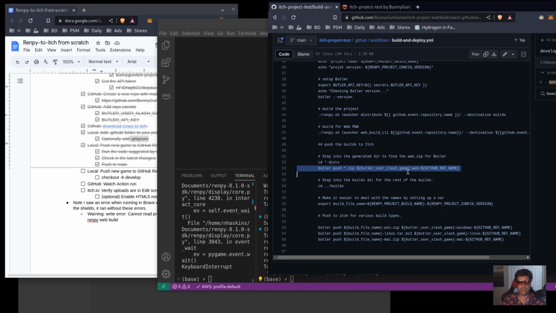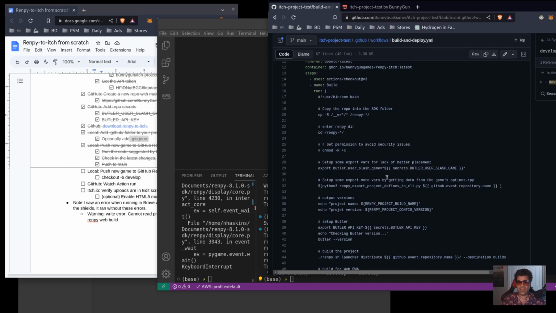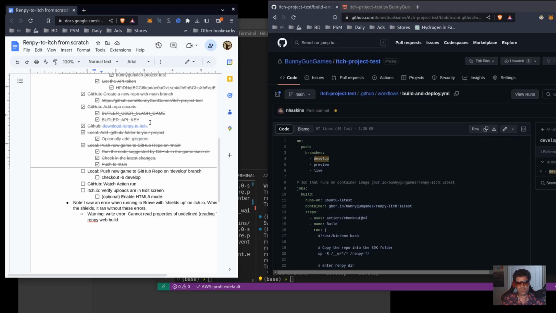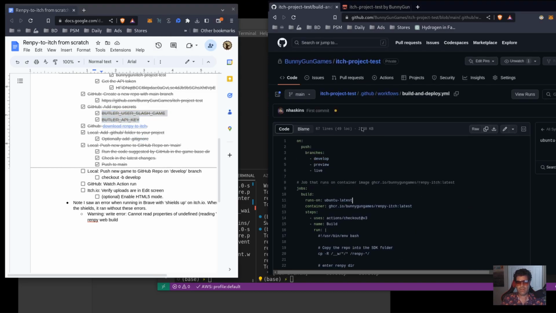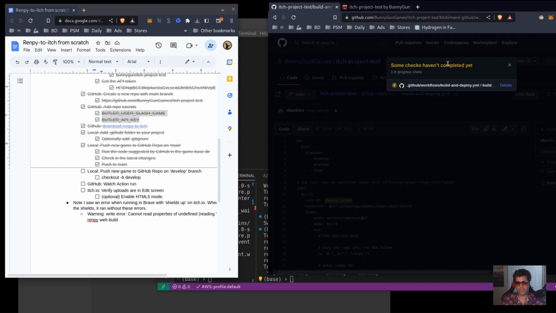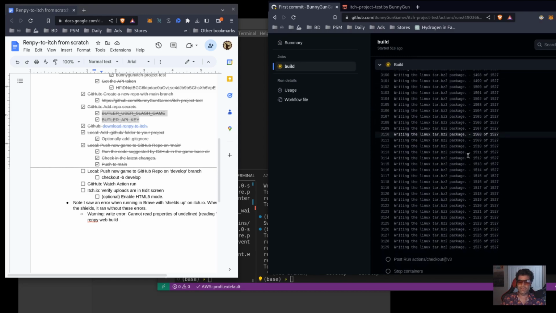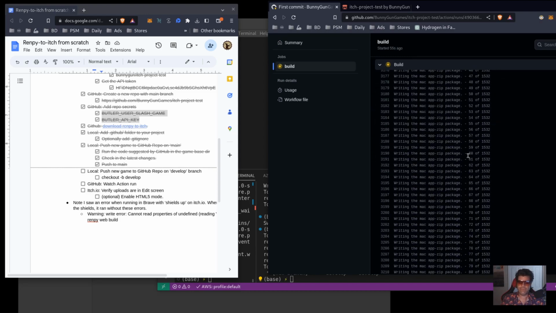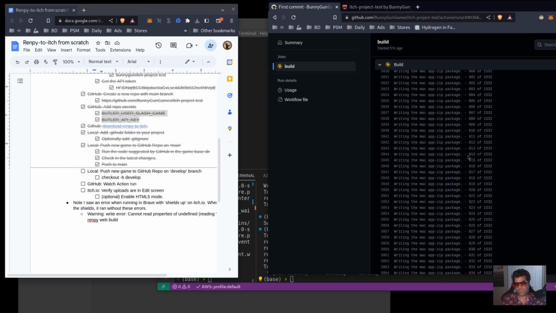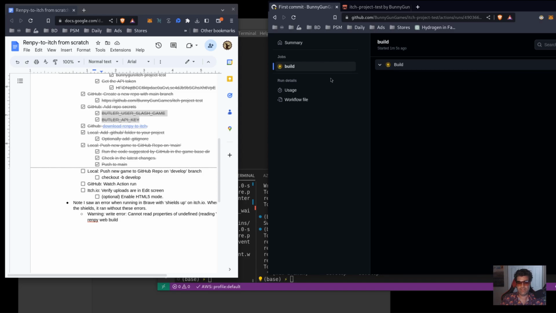This is the Ren'Py 8.1, the new version of it. Build that, and it'll take all of those and send those off to your itch.io, and it knows how to get there based on the secrets that we gave it earlier over here. So if we click this tiny dot right here, you can see that some things are working over there, and it's running. And if you click details, it'll bring you to this screen, which will show you a lot of action going down. This is line 3000 of zipping up the Mac version of the project. Really, this is something you're not going to have to dig into too much when things are running smooth. This is just kind of feedback, although it's good to know this exists so you can find it later.